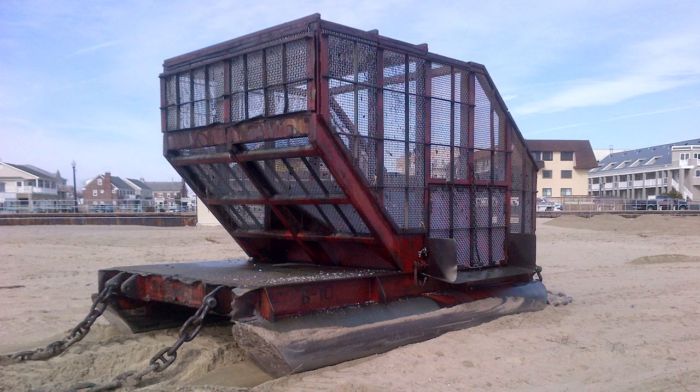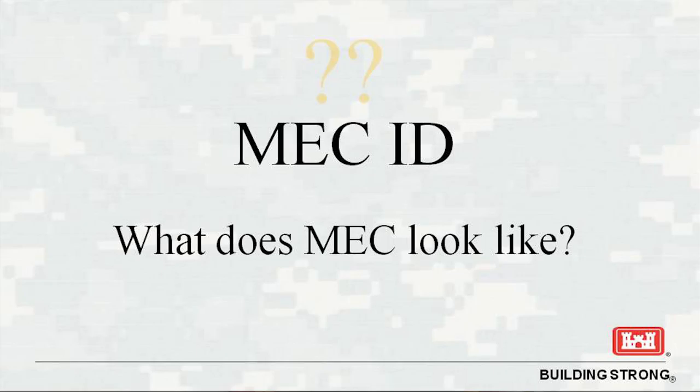Inspecting beach integrity. It's imperative that the quality assurance personnel on the beach, after every offload, check the conditions of the screen to make sure there's no holes, tears, rips. Make sure that everything's in place, all the screens are in place to capture the munitions. If a hole is reported, operations must stop there, the beach has to be checked, and the basket has to be repaired. I'm going to go into a couple pictures of MEC ID.